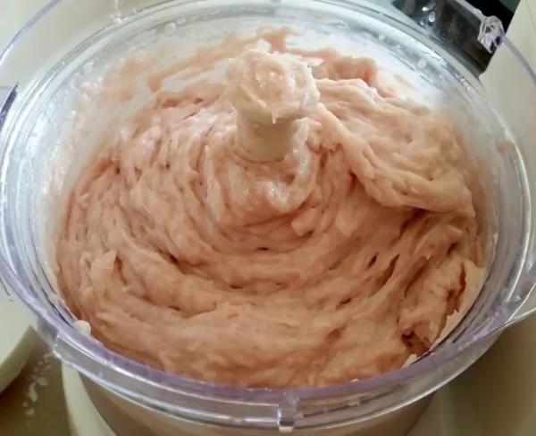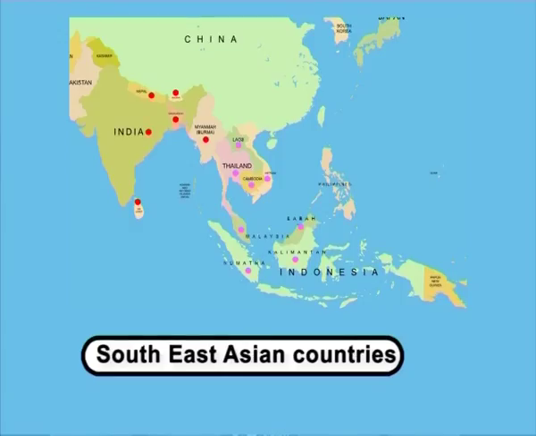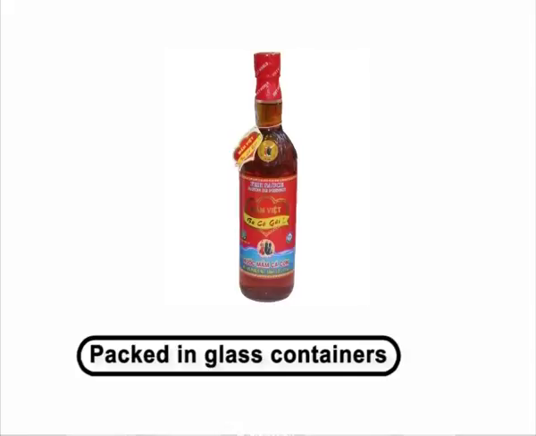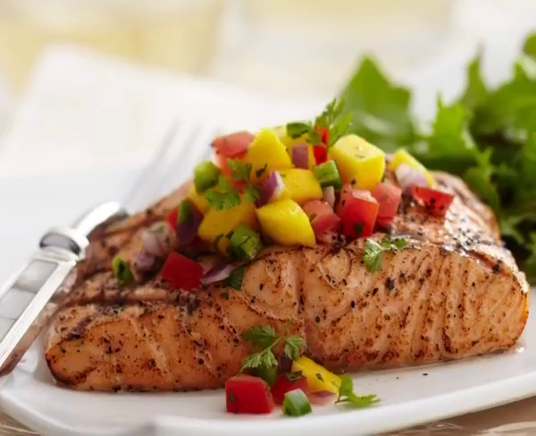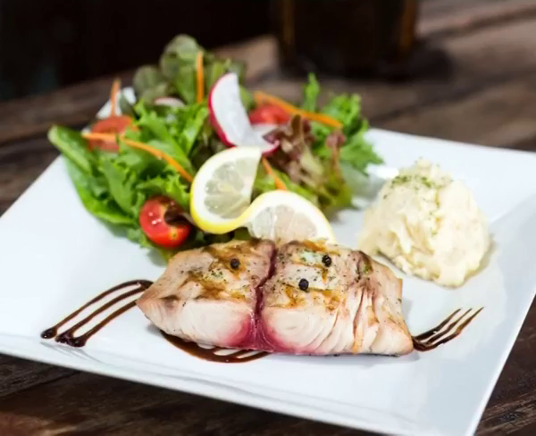The sauces and pastes have different names. They are used as condiments and are important as a source of animal protein in the predominant rice diet of Southeast Asian countries. The products are packed in glass containers and stored for use in daily diet. The typical fishy flavor, malty taste and high salt content are the desirable sensory characteristics of the fermented fish products. They are the favorite dish in every menu as a source of high quality protein in easily digestible form.